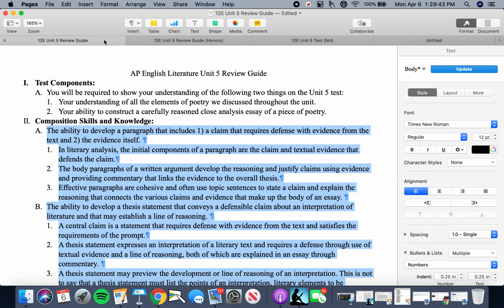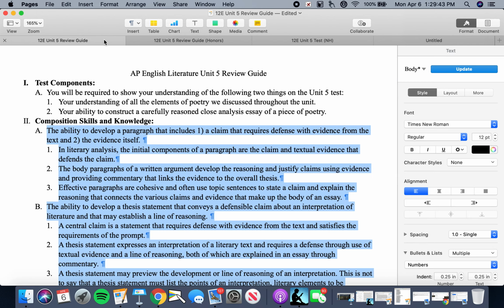Form in poetry describes the sonic and visual structure of a poem. Okay, so form and structure, a lot of times AP prompts will use that language interchangeably. When they're talking about structure, they just mean form, how the poem is put together, both sonically and visually: how the lines look on the page, how the rhyme scheme is structured, how the meter or rhythm is structured. Those are references to the form of a poem.